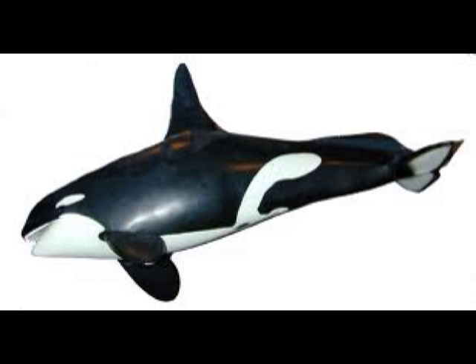Teeth. Killer whales are fierce hunters, like sharks, but a killer whale only has one layer of teeth. Sharks usually have multiple layers of teeth. Killer whales have 40 cone-shaped teeth, each 3 inches long. Their teeth are so sharp they could bite through a rubber tire. Whales with teeth have one blowhole, and whales with baleen have two blowholes.